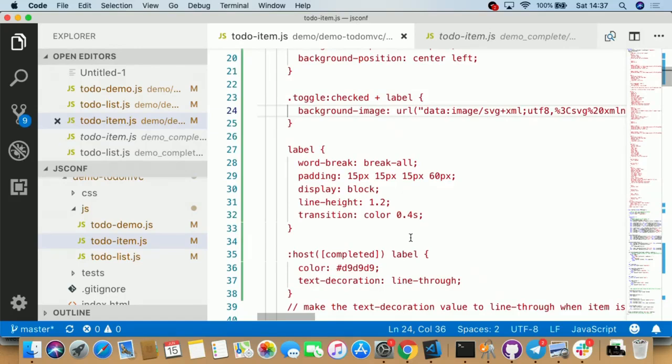Yeah, so this is all. This is our to-do list demo using vanilla JavaScript.